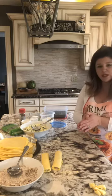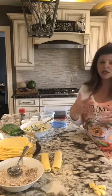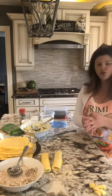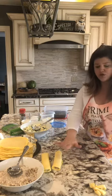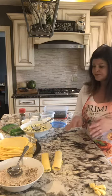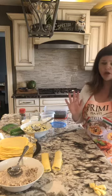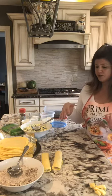Make it a little more liquidy. Not juice by any means, not like a juice watered down, but just a more watery sauce than you would serve over pasta. And you're going to ladle that over top and make sure that these guys are covered. And then you can sprinkle with Parmesan cheese if you like. Some people might even like to put mozzarella over top. Your choice. I don't do that. I just do a generous sprinkle of Parmesan cheese.